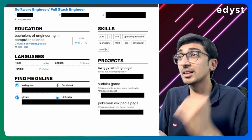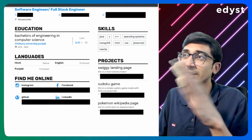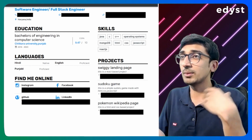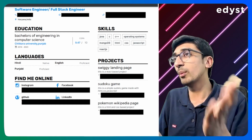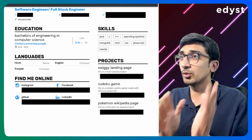These projects can be detailed so much more, and your entire left column can be taken up completely by that. Then you can move your languages to the right side. You can put some achievements, some hackathons you've attempted, some courses you've attempted, those certificates on the right side. But move your projects to the left side. So that's one thing. Move your project to the left side.